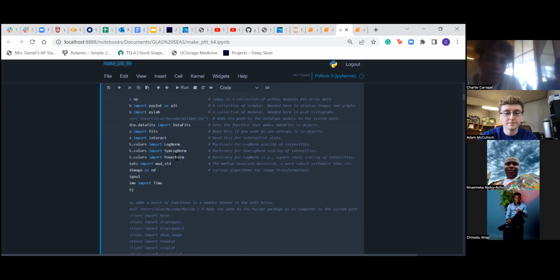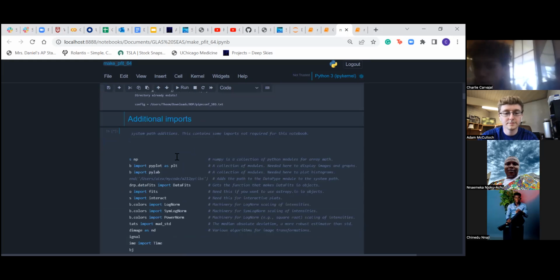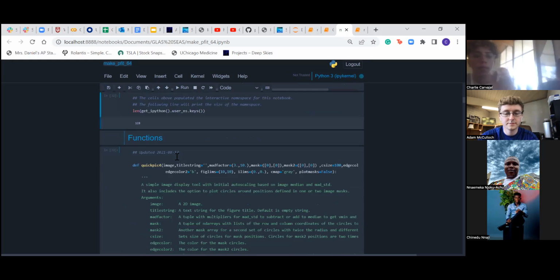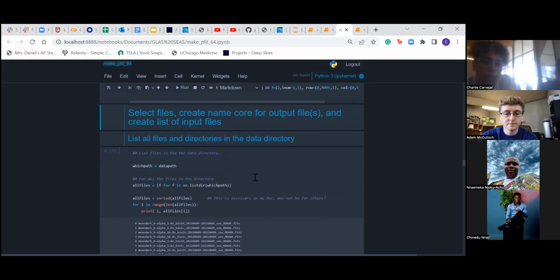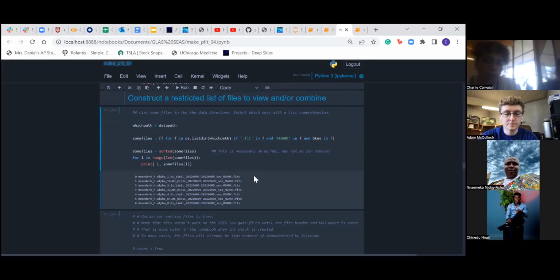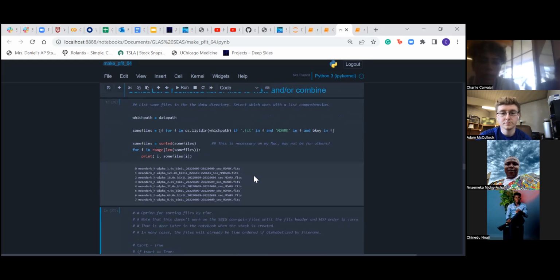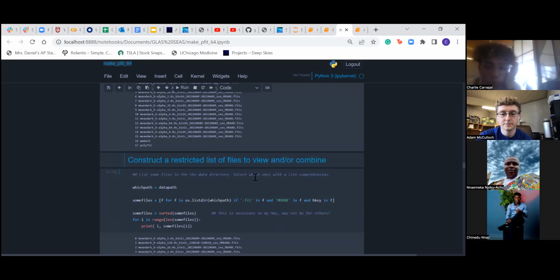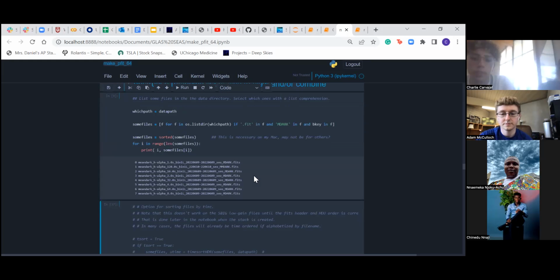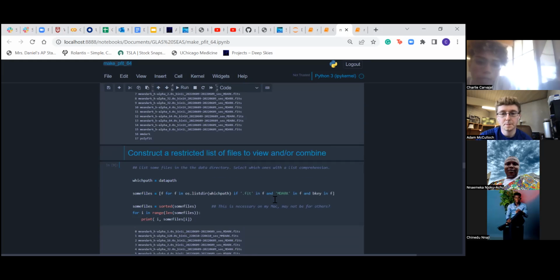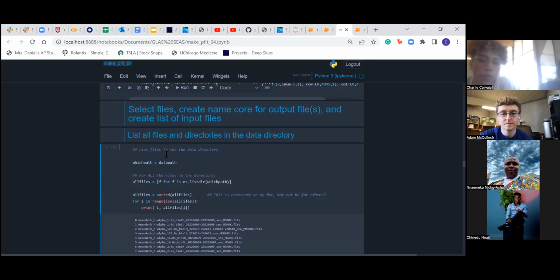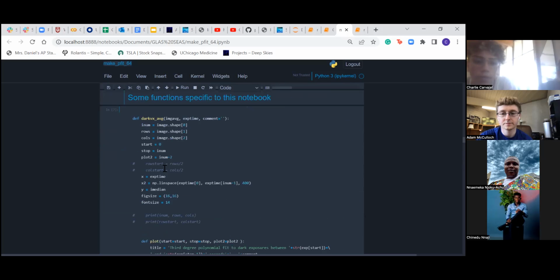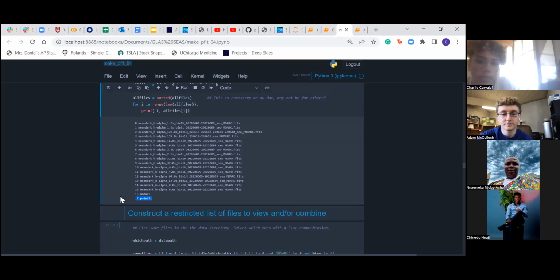So we just run it. Basic imports that we always have. And then here, we list all the files in the data path. As you can see, there's 7. This is just the same thing. This makes it so that only mdarks files will show. Like here, you can see there's a polyfit file folder, which we made up here somewhere. But this makes it so that we only see the mean darks that we want to use.